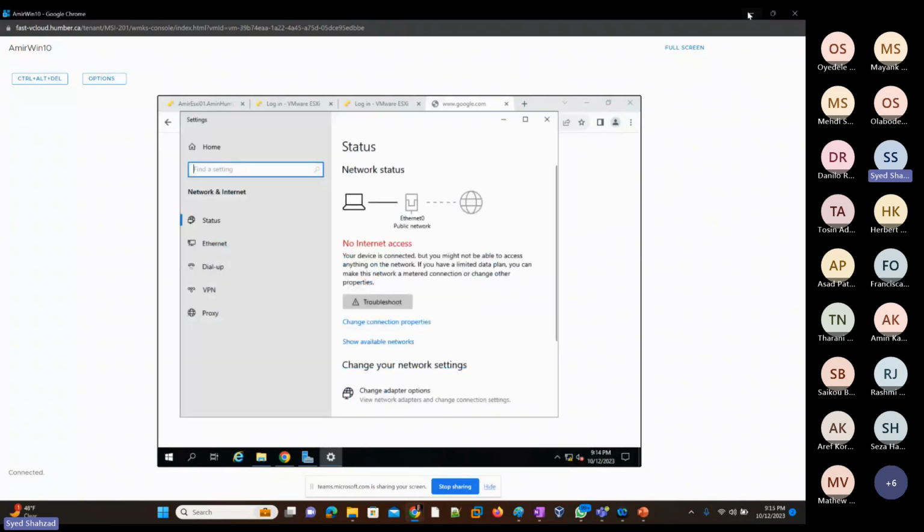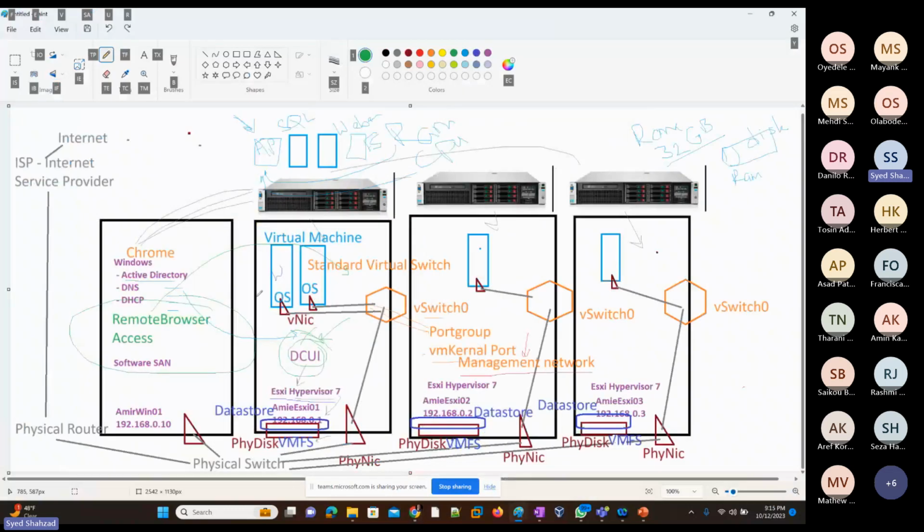Let me just explain first what I'm trying to say here: we can install an operating system inside a virtual machine. For this, we need to put the ISO of the Windows or Linux operating system in the data store of this hypervisor. The virtual machine can see and access this data store. So if we upload an ISO to the data store, then when we are creating a new empty virtual machine and browse to check where the ISO is, it can see whatever is in the local data store here, right? That's the purpose. If we have an ISO, we can simply upload it to the data store of this hypervisor.